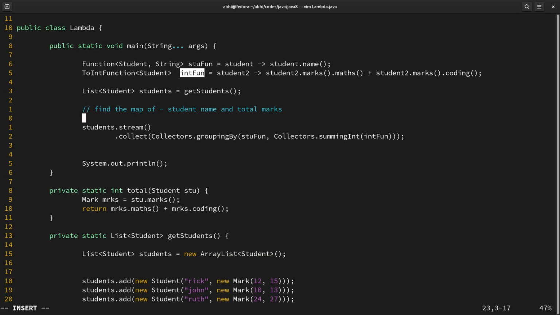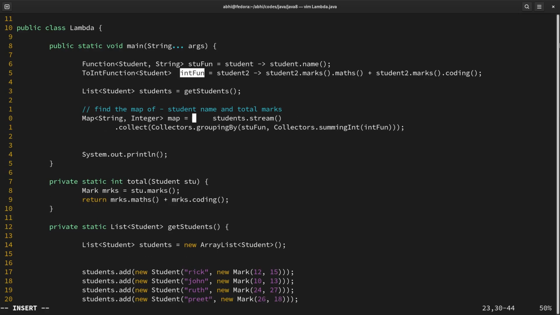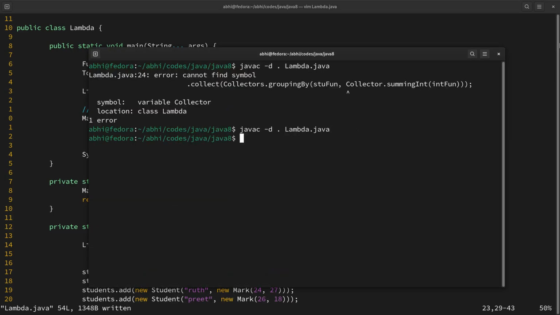Right, so okay, it returns a map, right? So you should do something like map. You should have a map of string and integer, right? So string, map, let's assign it here. Let's see how it goes.